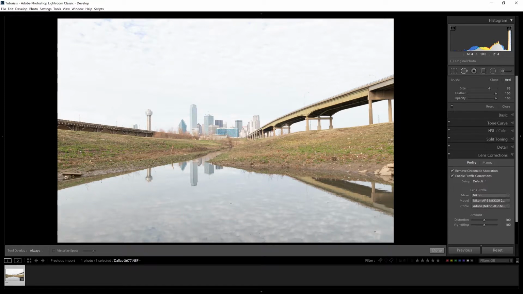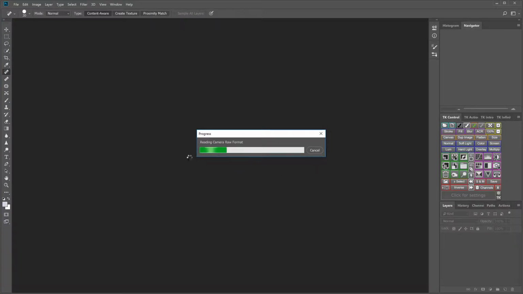So we're going to take this over into Photoshop, because what I've learned through experience is that Photoshop's healing brush tool and spot healing tool, as I'll show you when we get there, are just much more effective. As I said, it's a personal choice about how much you want to remove and whether you need to go in there or not. Most of the editing that I'm going to do on this image is all going to take place in Lightroom. The reason I'm going to Photoshop is simply to do the cleanup that I want to do. So we're going to hit Control E, and now we're coming over into Photoshop.